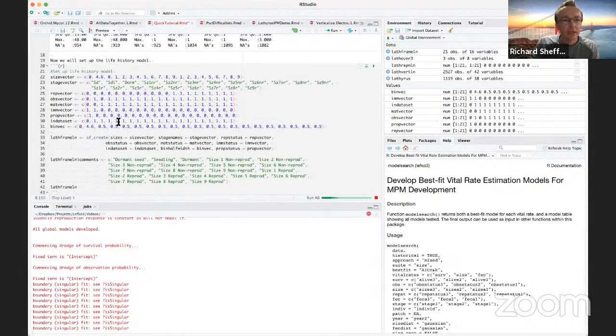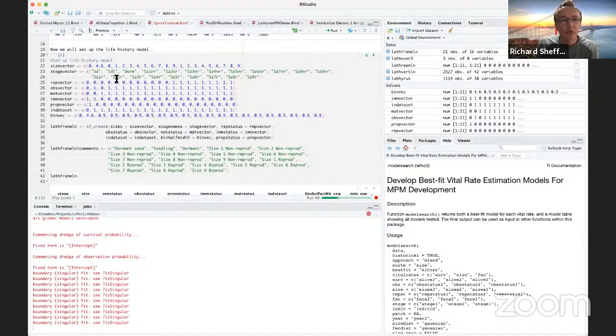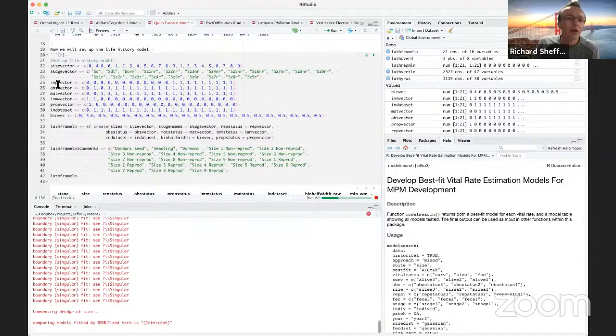Here we create the life history model. There are a few steps here. Basically, these are vectors that correspond to the different sizes that we want, as well as the names of the stages. So here are the names of the stages that I'm going to be using. Here are the centroids of the size range. There are always size bins involved in this. There's whether these are reproductive stages or not, so this is a binomial variable.